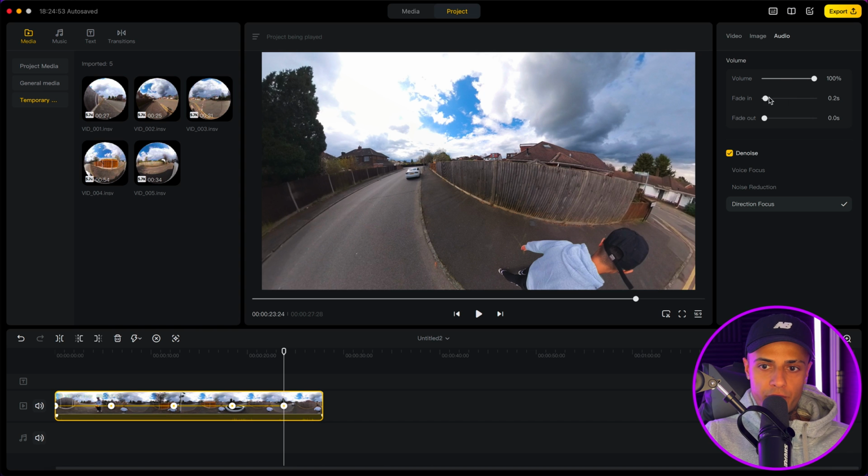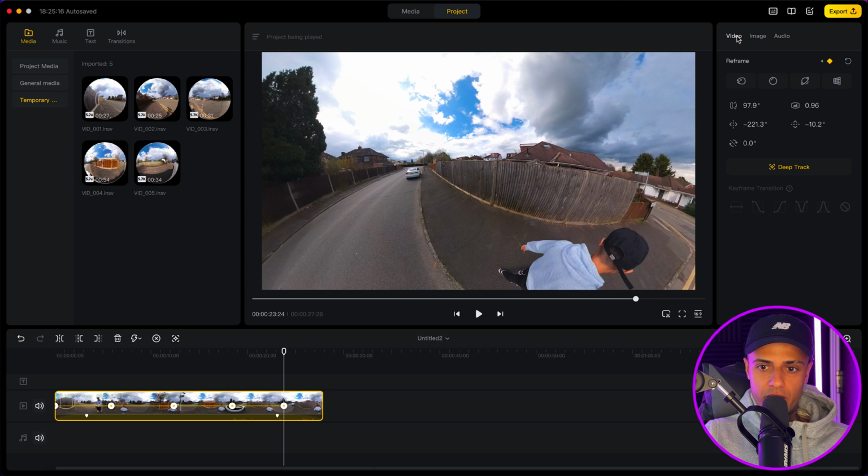You can also fade it in, so you can see as we move that, you get this little diamond that appears here on the timeline, which you can then move manually yourself to however long or short you want the fade in, and you can do the same with the fade out. You can see that that little diamond, is it a diamond? Let's call it a diamond, appears at the left and right based on how long you want the fade to be, which is pretty cool.